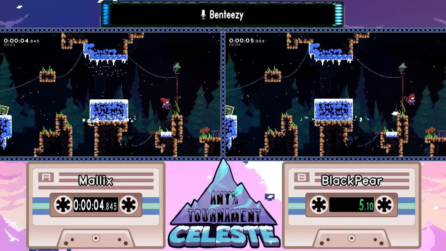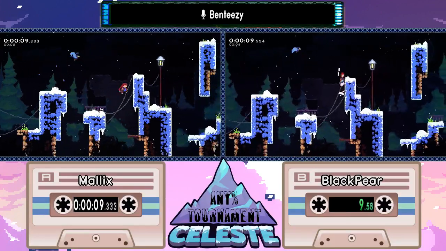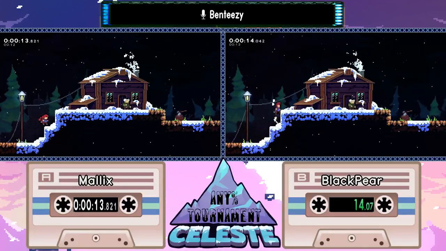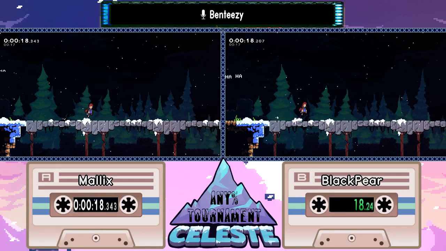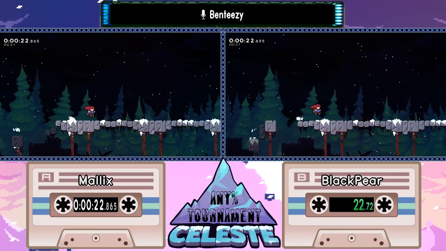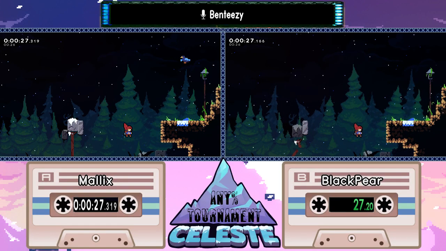Alright, so we're gonna go ahead and start in. First thing you may notice is that the timers we're using are the in-game timers. Mallix's is cropped to be the timer that is in the top left of his screen. This tournament is running exclusively on in-game time. So even if one of the runners finishes before the other, if their timer is not lower than the other one's, then the other one would still be the winner.